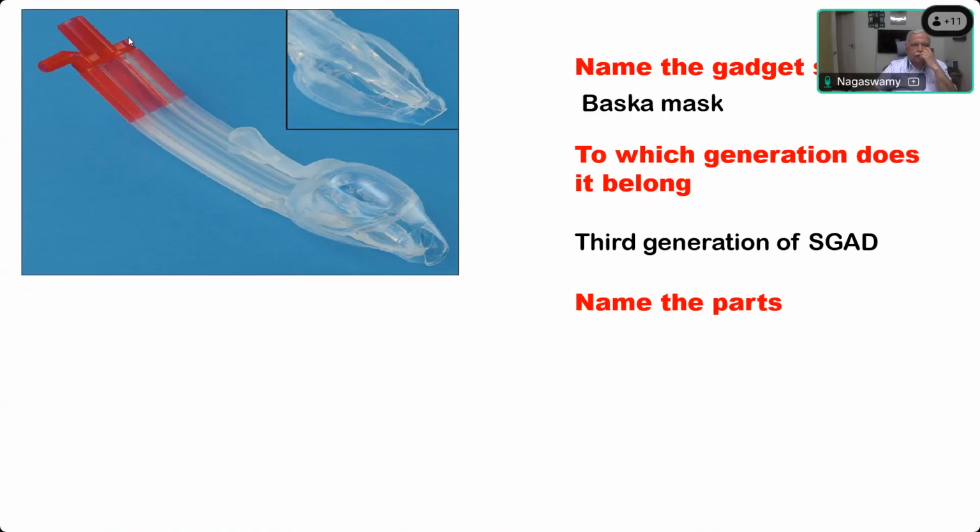It will also have some opening here. This is for air inlet to the stomach, so that you can suction it easily. Earlier versions which have only 2 tubes like your Proseal, this tube may collapse. They may not be able to suck it completely. So what they do is they allow air to go in. This tube will suck out the air, so that the constant suction effect can be maintained.